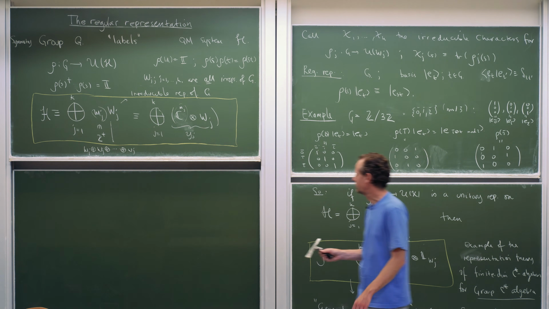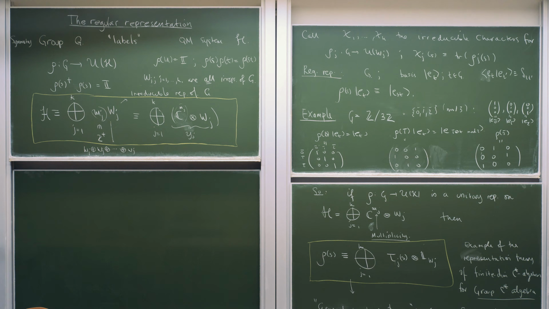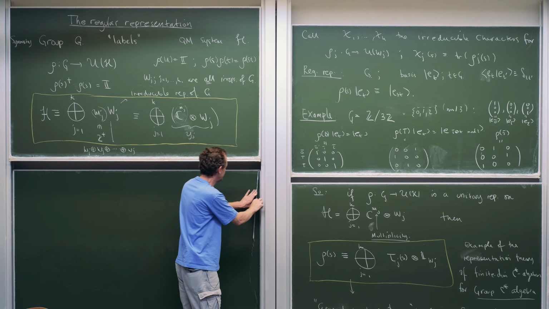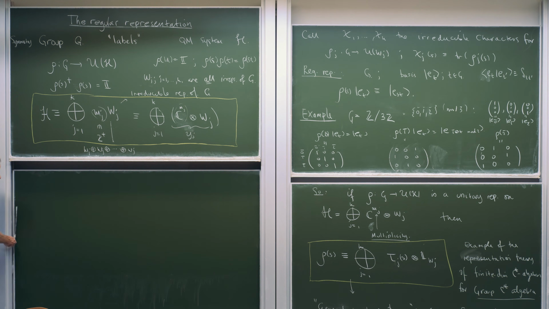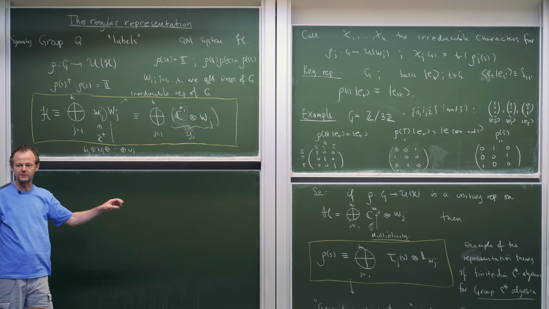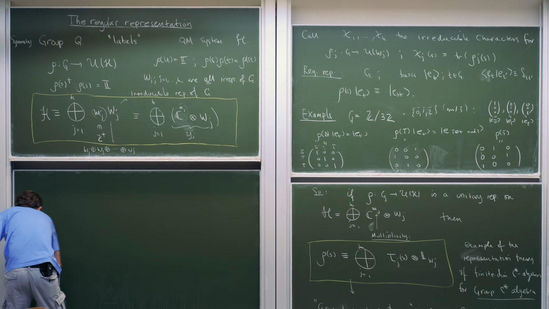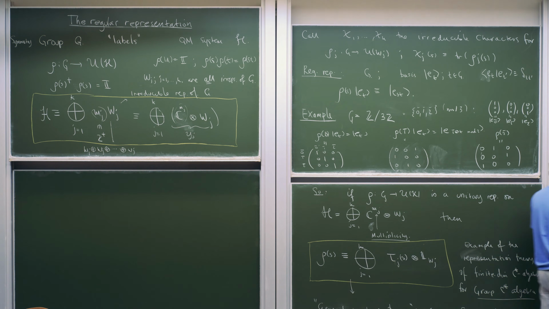I don't know what your favorite programming language is, but I bet if you knew Haskell or something like that, you could do a one-liner that would take a group multiplication table and make these matrices, or in Mathematica. I bet in Mathematica you could have a cryptic one line that would construct all these operators from the group multiplication table. That would be a good sort of homework question.